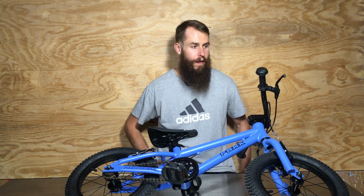I did talk with Jeff over at Park Cycles, and he had mentioned that for their 2020 bike lineup, they are going to be replacing the brake levers and the drivetrain. So it'll be nice to see how that is improved in next year's bikes. I would definitely buy it again for $220. This is a really good deal.